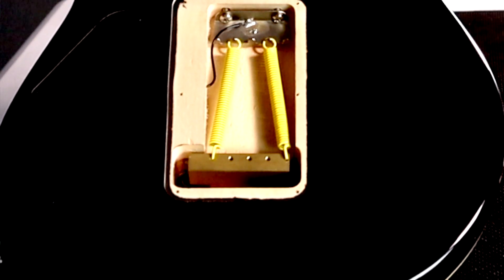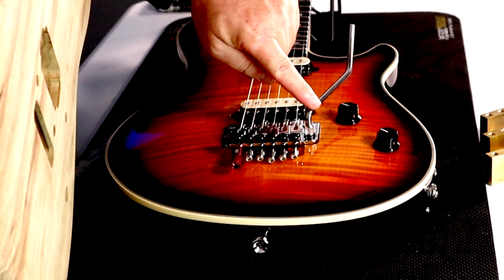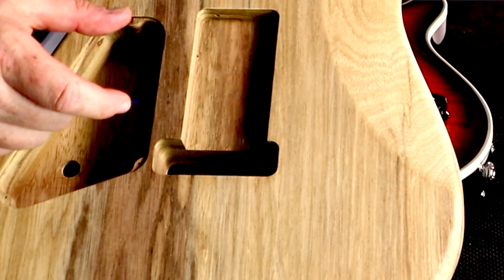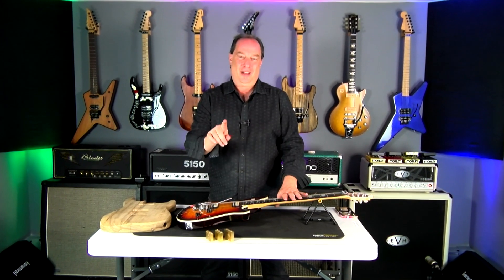That's number one — that's the main piece of the puzzle. Number two: if you have a completely open route where you can see the bottom of the arm housing through the back of your route, you can fit the L block in there. The L block is just a little more mass added to the block. You can still reach the Allen screw in the back of the arm housing. One of my favorite quotes from FU-Tone guy Warren DeMartini: that little bit of mass there, he always said, that's just wasted real estate. Fill it with brass — more brass, more tone, more volume, more everything. Max it out. Get whatever you can in there.